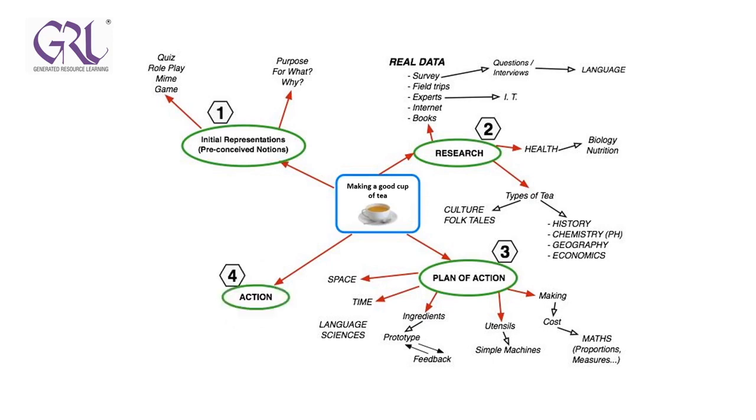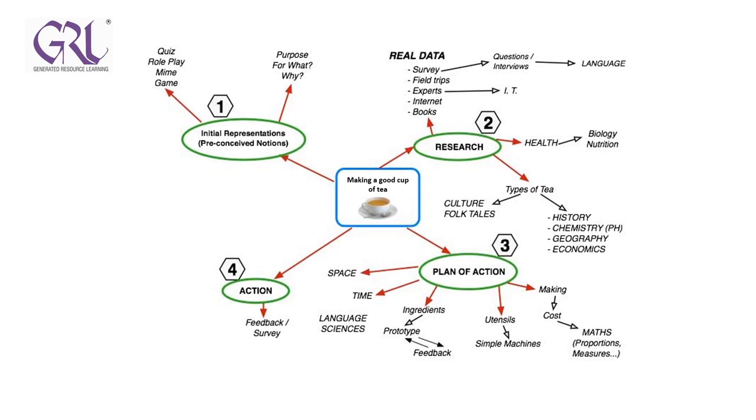The fourth stage is the action itself. For doing this, they're going to be making the tea and they will need to take feedback from the people who are consuming tea, which means that they will have to conduct a survey. Again, here, a lot of competencies of language can be very naturally integrated. A lot of life skills will come in because they're actually doing things. So you will have management skills, you'll have critical thinking, you'll have creativity. Maybe they're going to be designing posters or creating menus, etc.